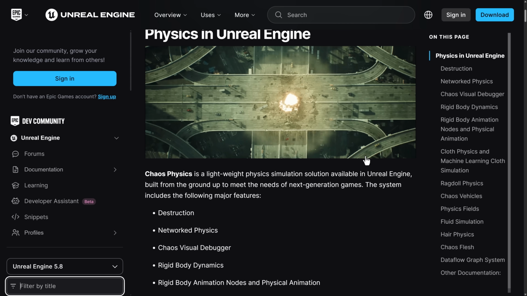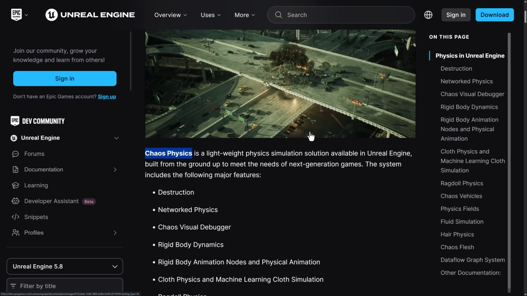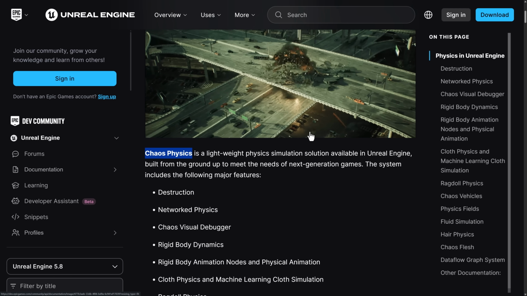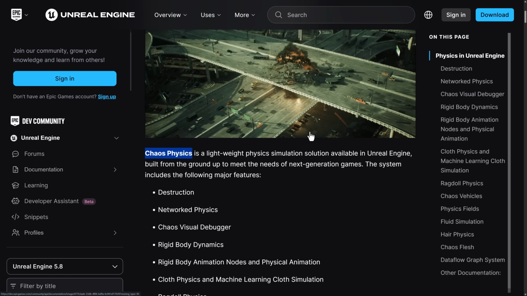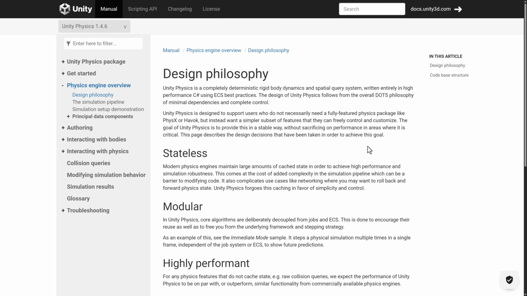And then we've got Unreal Engine. Unreal Engine has their own built-in physics system. We talked about that earlier on, called Chaos Physics. Now you can also, again, add solutions like PhysX or Havok into Unreal Engine if you wish. And then we've got Unity side of things. Unity has 2 options there. So Unity is the built-in 3D physics. So if you create a brand new project and don't specify anything, it's using NVIDIA PhysX. However, there is a new solution in there called Unity Physics. This is built around their new DOTS and ECS. So if you are using DOTS, you are using their built-in new Unity Physics there as well.